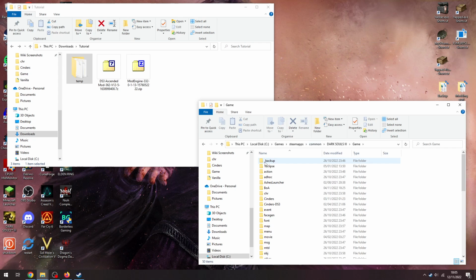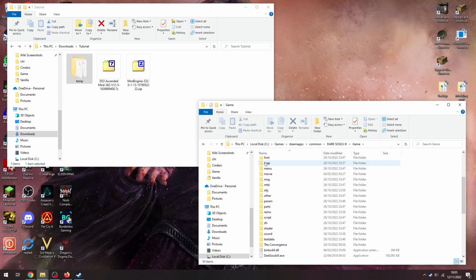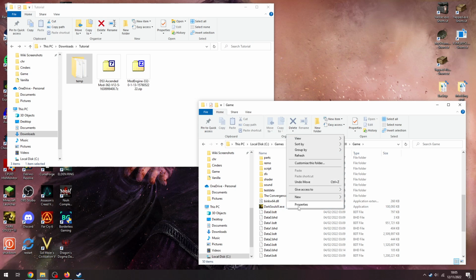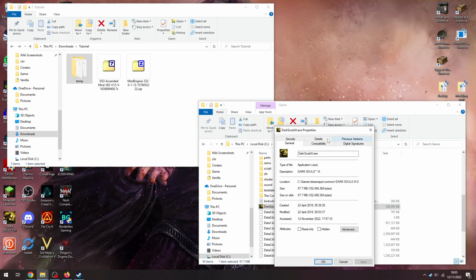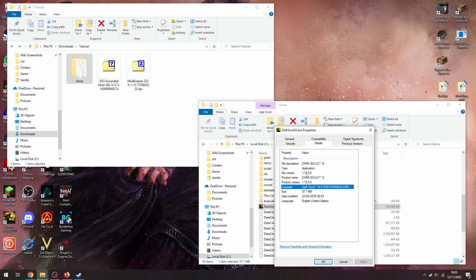Yours will look different. I've got stuff unpacked for UXM, a bunch of other mods in here, so yours will look different, but it's your game folder, it's got the exe. Make sure, as of recording this video, it's a downpatched exe. Yep, there we go, properties. Right, make sure that is the 1.15 exe, not 1.15.1, otherwise the mod won't work, just double check that. Make sure you got the downpatched one.